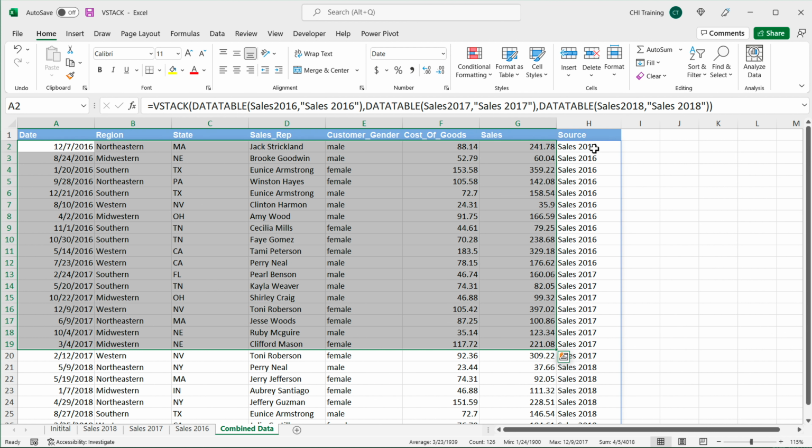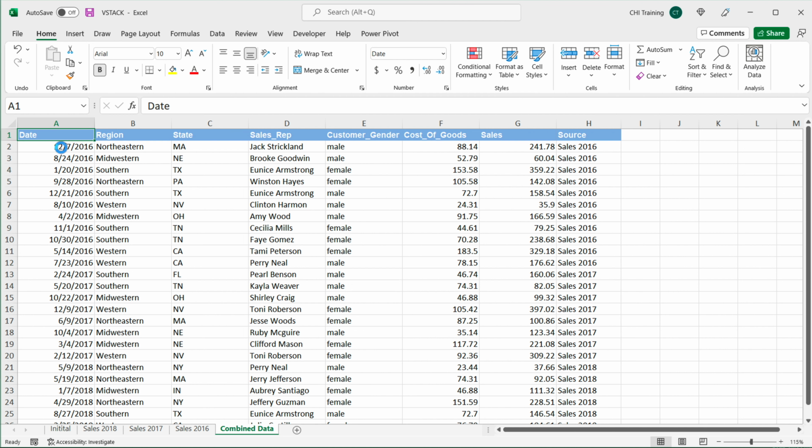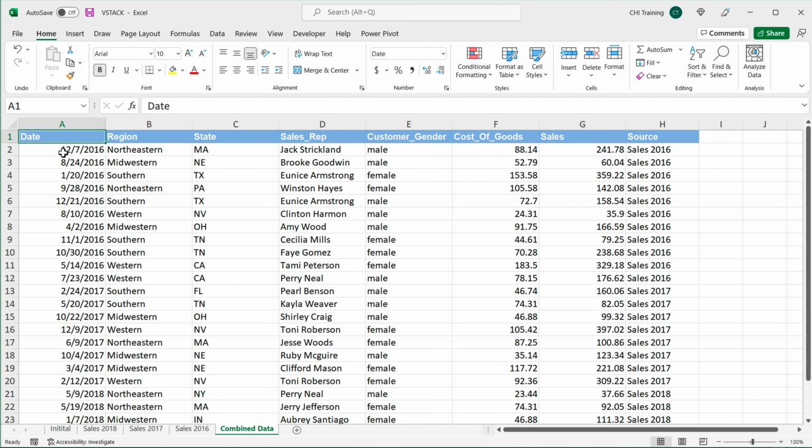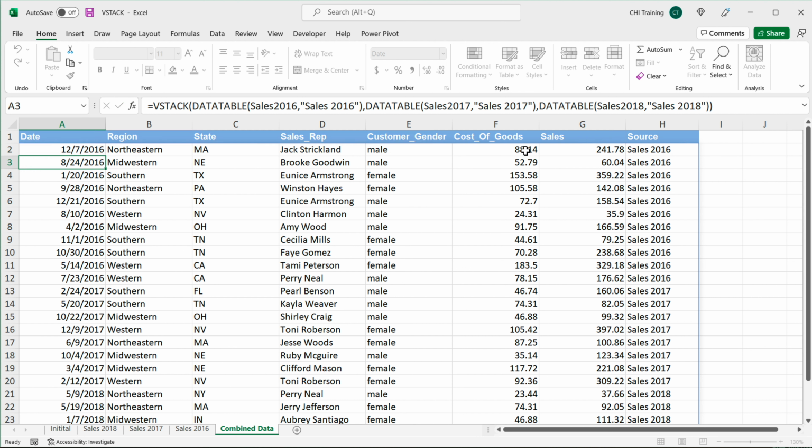And it's going to just combine all that data together in one place. And it's also going to add a source column automatically for us to tell us which source that information comes from. And all of that is going to happen using this formula I have on top. See, we're going to use this VSTACK and this data table function. And this data table function that we're going to create using other Excel functions like VSTACK, HSTACK, MAKEARRAY, Lambda functions. We won't be using any VBA. So let's get started.